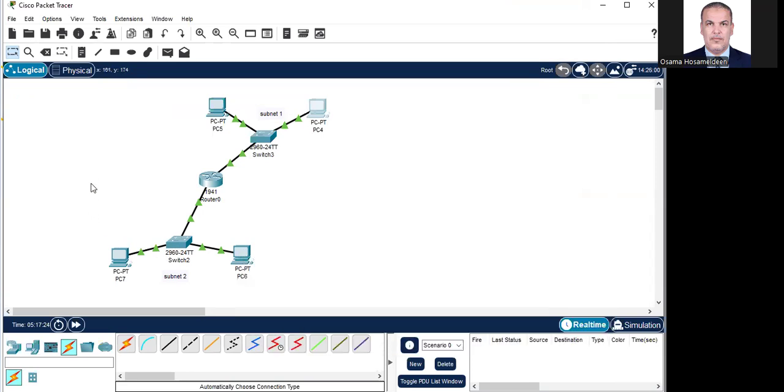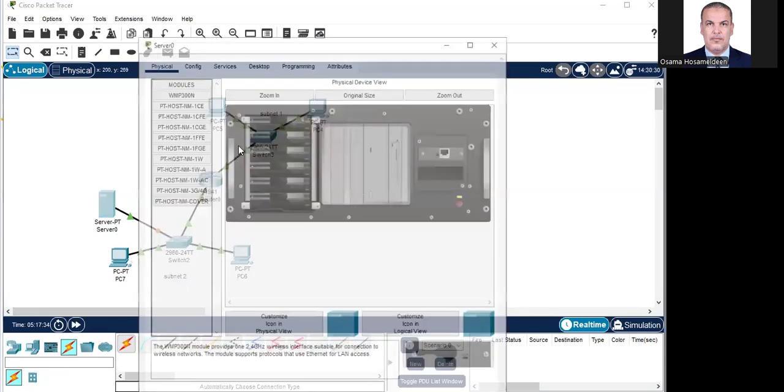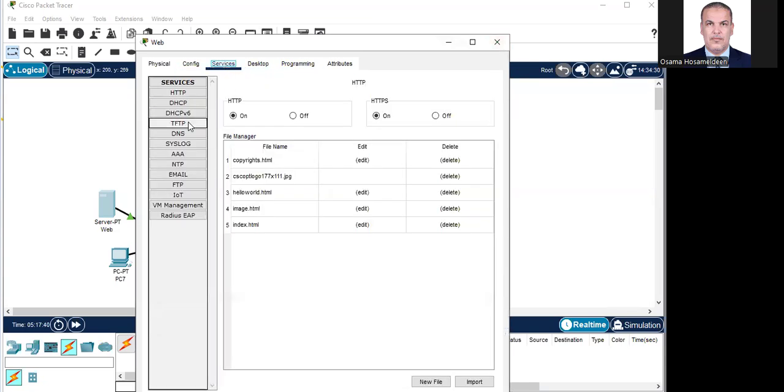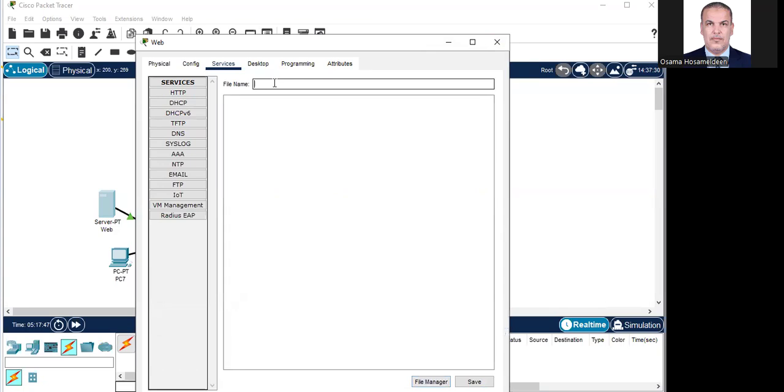Okay, and now the last thing is to make an application for the hexadecimal numbers on Packet Tracer. To do that, we can select a server, and this server is going to be our web server. Write down web server here just to make sure that this is for the web. For the services, HTTP is on, and we need to add a new file, and this file is osama.htm, and add a style for having a background color style. And the style background color, and we close the style, as you know if you know about HTML.